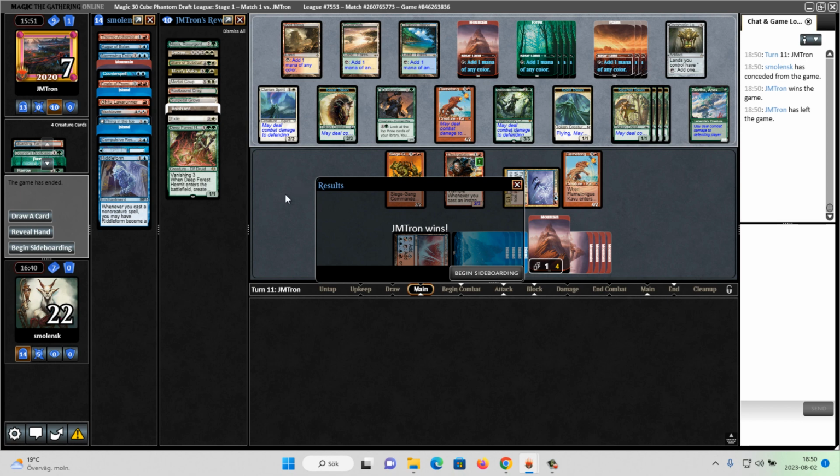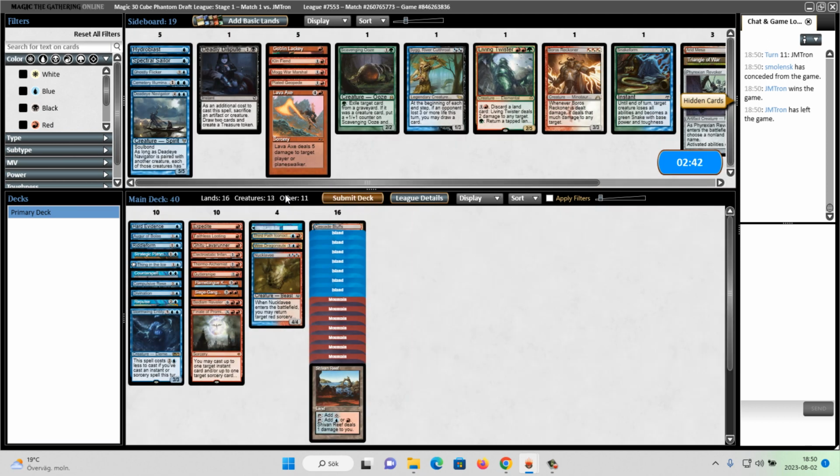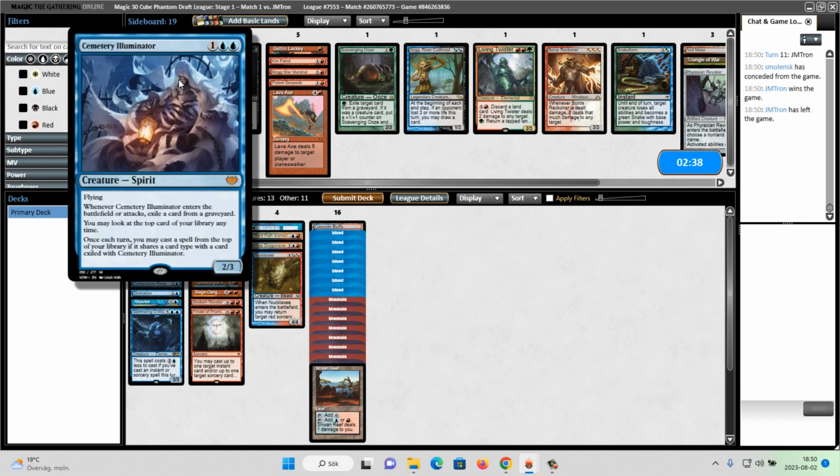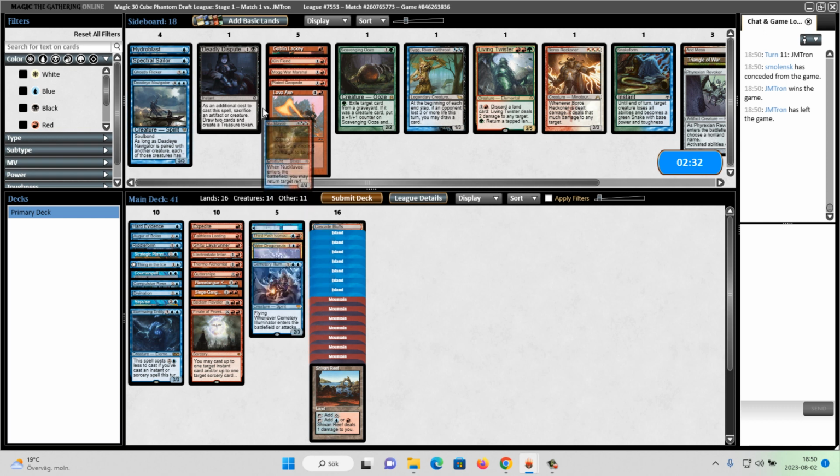Okay, so I don't think Hydroblast is good. It counters Flame Time, but I don't think that is enough. This card could be good though. Yeah, I think I want to board that in. I think Knucklo is a little too slow.